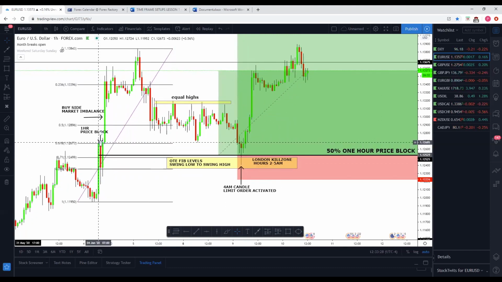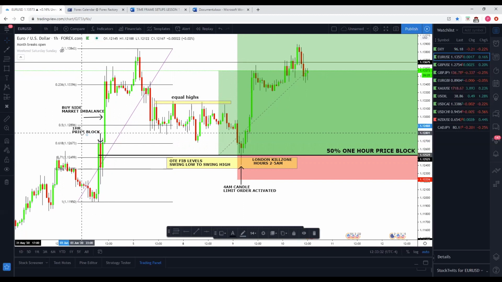But they also could have rejected directly off the top of this price block. So I actually have 2 orders that are in the market right now as we speak that were buy limits. I put one at the premium end of this price block, which was at the open here, exactly where my first limit order went. And then my other limit order was into somewhat of the discount of the price block at the 50% directly. And that's where I got put in as well.